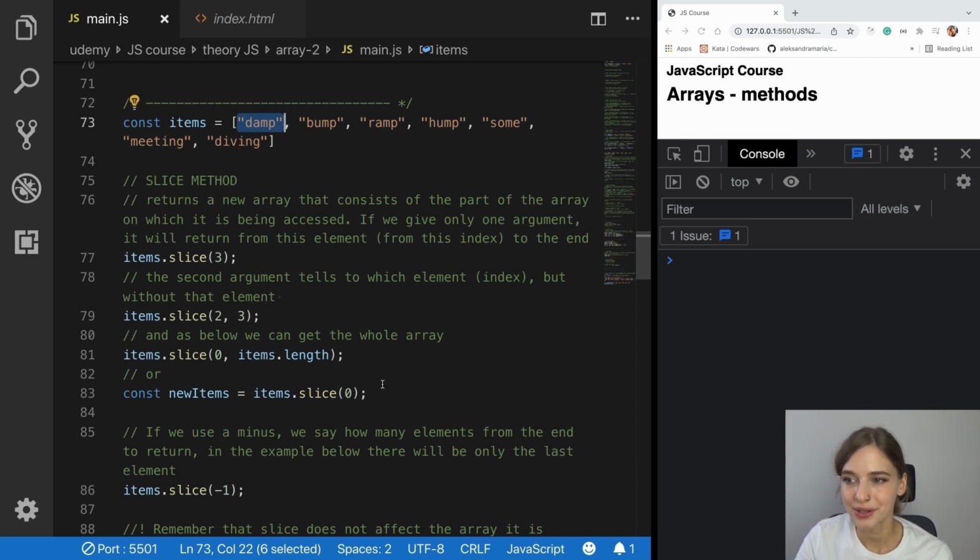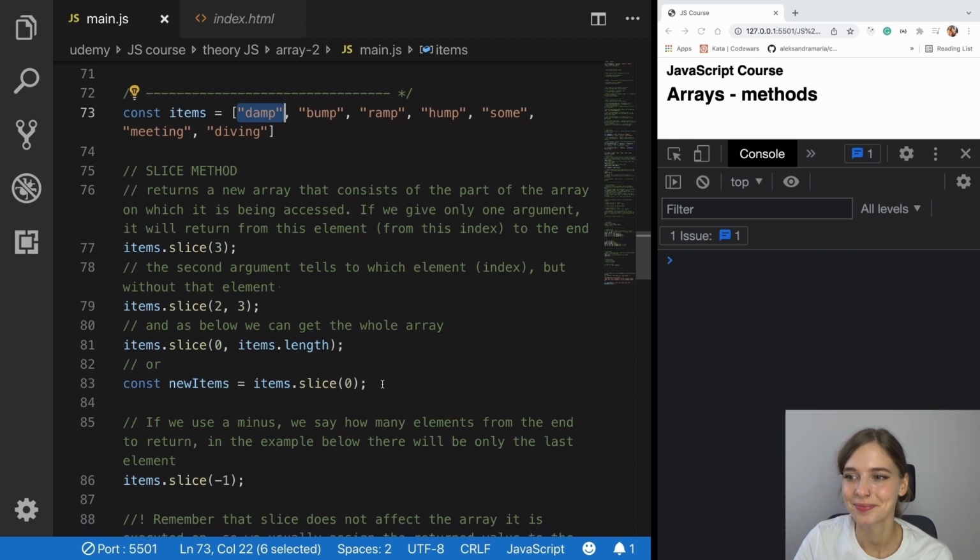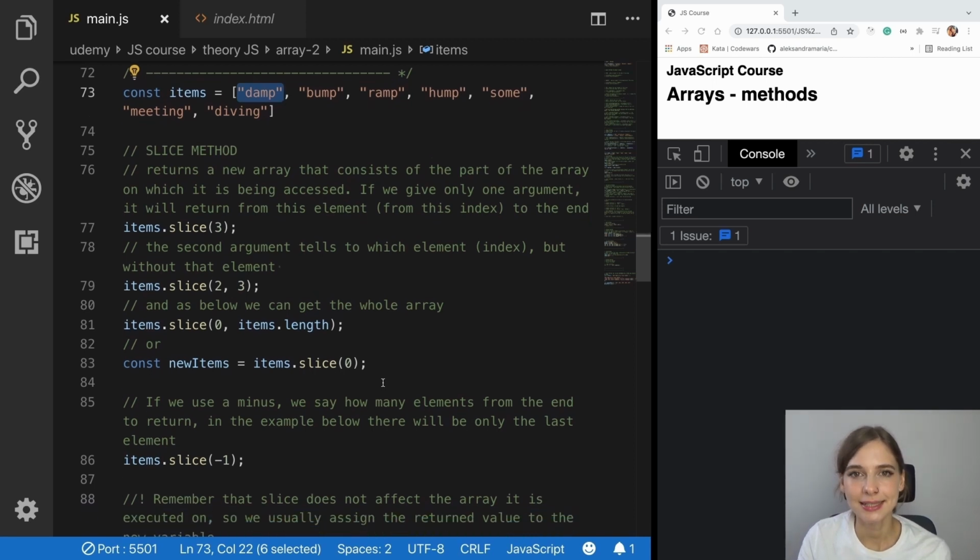And a very important thing is that since it doesn't make any permanent change to our original array, if we wanted to actually do something with those new values, with the new array, we need to make sure that it has been assigned as a value to a new variable.